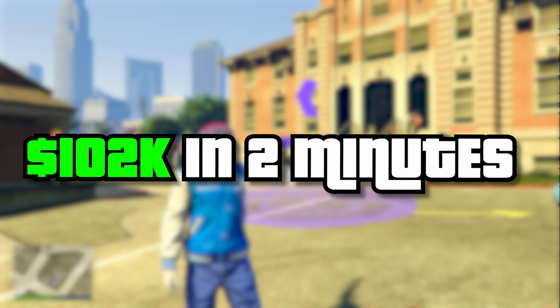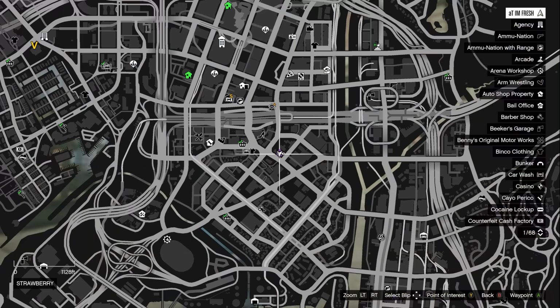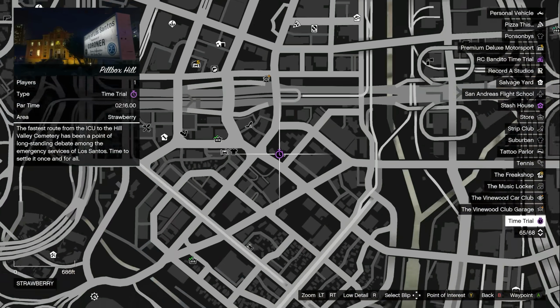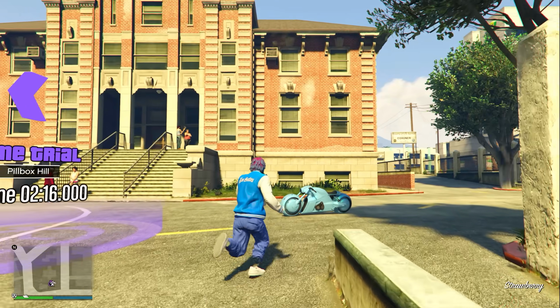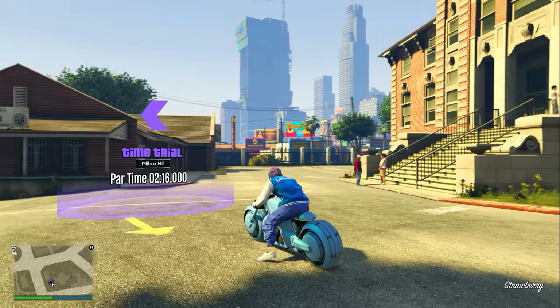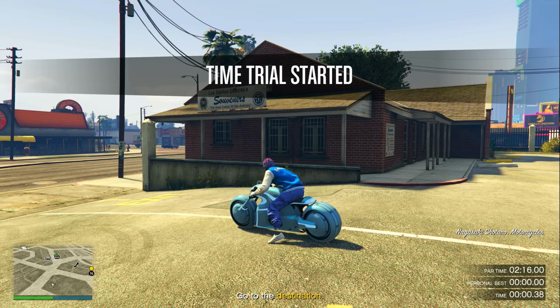Getting into the fourth money method, I'm now going to be showing you how to make $102,000 in only 2 minutes. If you want to do this, first of all, open up the pause menu and head over to this exact location in Pillbox Hill where this week's regular time trial is located. Once over here, call out your fastest motorcycle that you own and then drive it on top of the time trial. From here, stay still, but click right D-pad and then open up the pause menu.